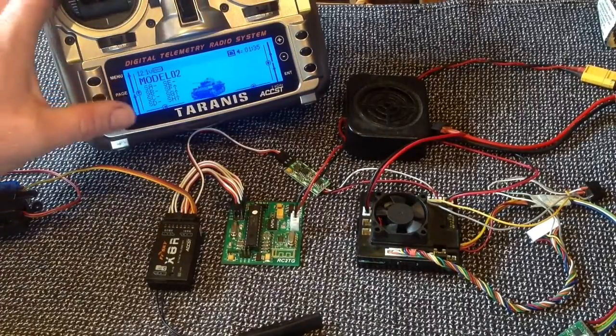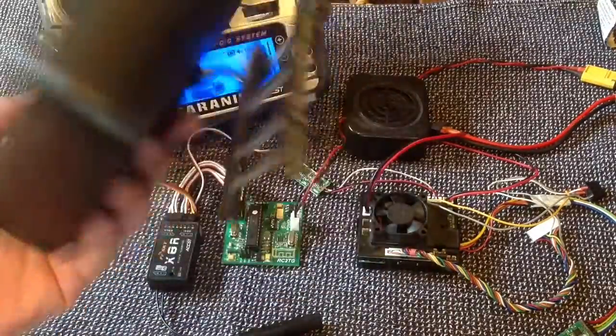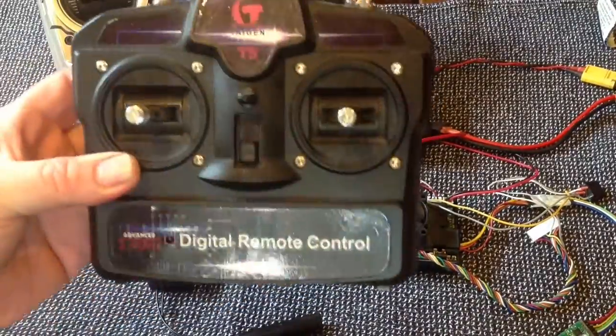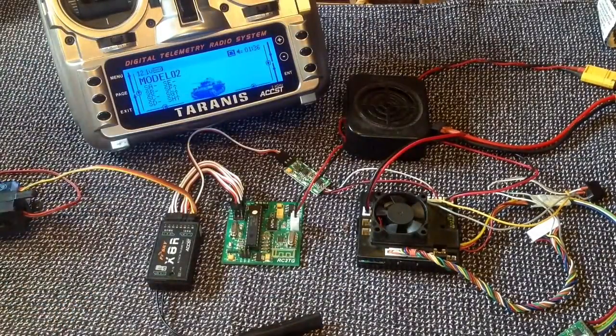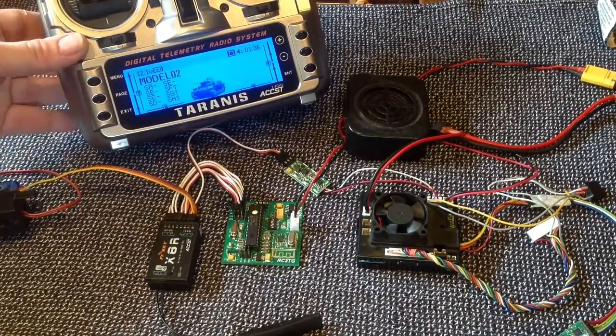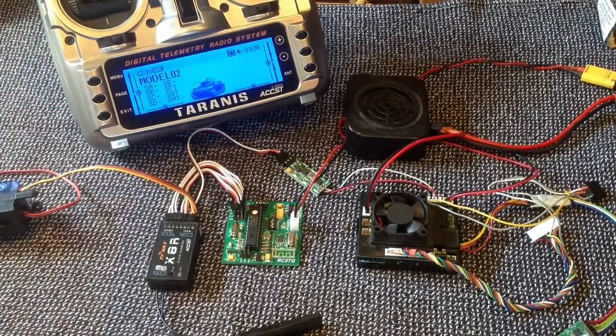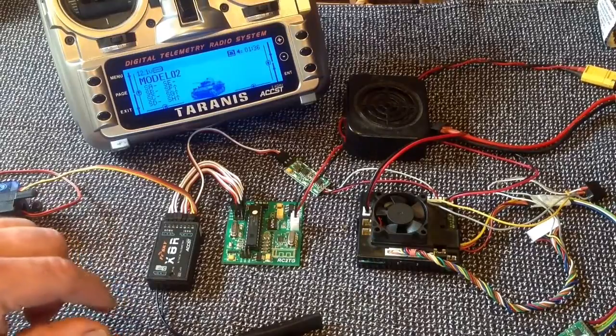Then you'll be able to take all the advantages of using a proper hobby radio, and you can ditch this, oh well, let's face it, that's a toy. I can't describe it, it's just a toy. So you get rid of that, you can walk onto your battlefield with a proper radio around your neck rather than a kiddie's toy, and away you go. So let's see how it works in operation here. Actually, before I go into the operation, I'll just explain briefly how it works.